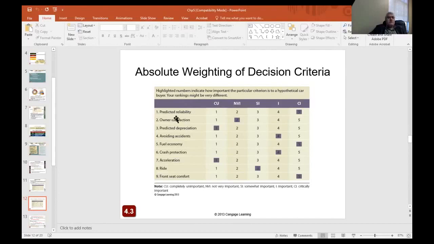You can see the second method is absolute comparison. Highlighted numbers in this chart, in this table, indicate how important the particular criterion is to hypothetical car buyers. Here we are looking at how a car buyer makes a decision by using absolute comparison methods. For example, here in the first column, the characteristics of cars are listed. And then the buyer is ranking from one to five the importance of the characteristics. For example, owner satisfaction is ranked number two and predicted reliability is five, which is critically important. And for avoiding accidents, it's important. In this table, the importance of criteria are listed from completely unimportant to critically important from one to five. For example, predicted reliability is critically important. Predicted depreciation is completely unimportant for this type of buyer. Front seat comfort is critically important for the buyer, and acceleration is completely unimportant for this particular buyer.